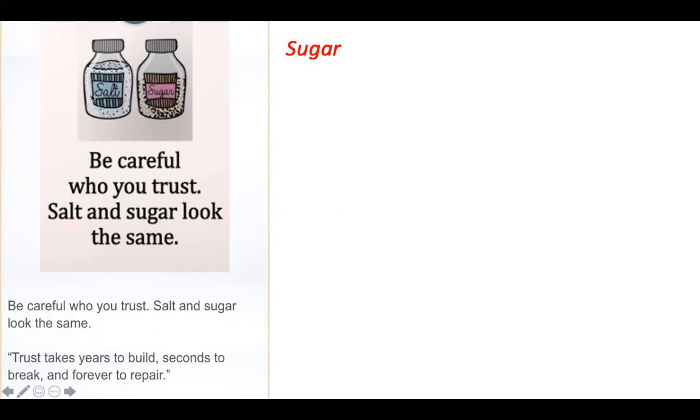So we've been talking about salt, or the testimony of God's people. But sugar looks and acts sort of like the tare. When we talked about the wheat and the tares, sugar is a counterfeit Christian that's in the church, but it's more than that, because sugar causes sin and false doctrine to rise, causes it to be puffed up. So what is it? It's a spiritual counterfeit.